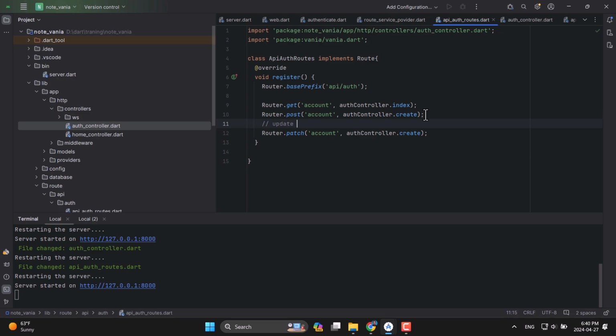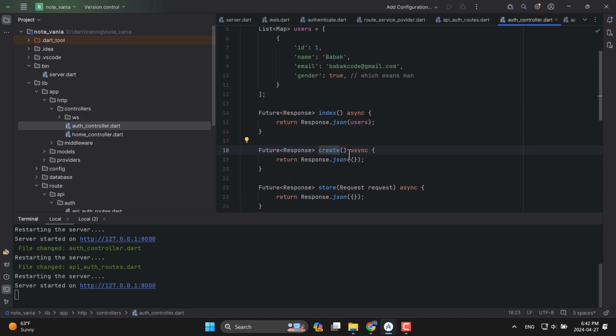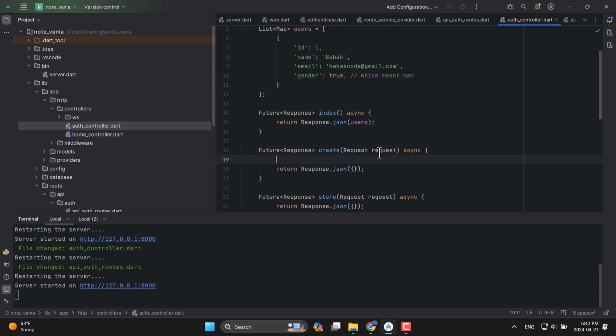And I use the patch method to update an account. Before I remove the parentheses and the content inside it, take note that it includes a request variable and an ID variable. Thus, we need to append an ID to the name of this router. Just like the previous example, we can define a variable inside the path by adding curly brackets. Now you can write request inside the parentheses of the create function. This is optional, but we can do it.